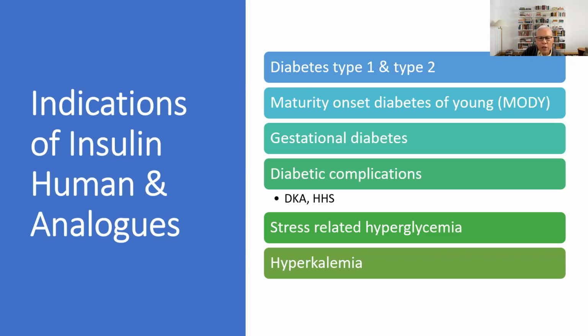And the other reasons why we would use insulin would be stress-related hyperglycemia. And when I say stress-related hyperglycemia, what am I talking about? This is a hyperglycemia that is not caused by diabetes, but this is a hyperglycemia in critically ill patients, like in ICU or in patients who are in trauma. Because of the stress response, there's going to be an increase in the release of glucagon as well as growth hormones, as well as cortisol, and therefore it causes hyperglycemia. So that's the other reason why it would be used.